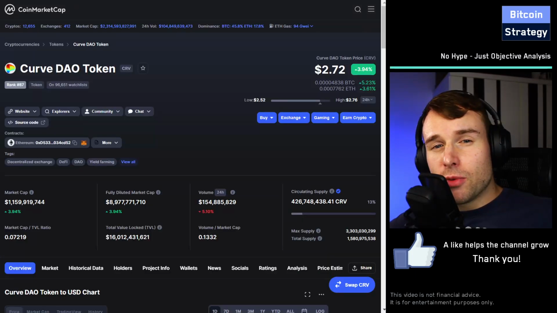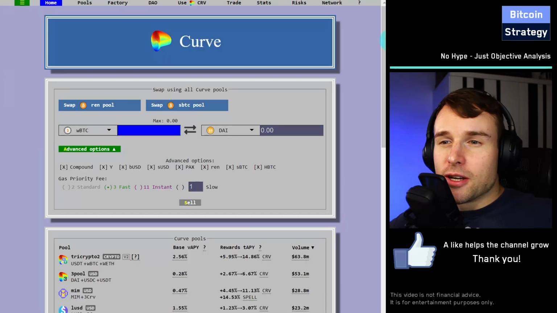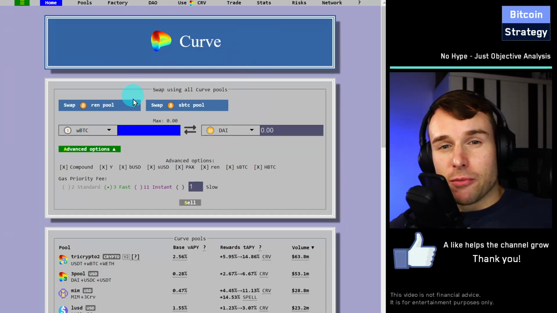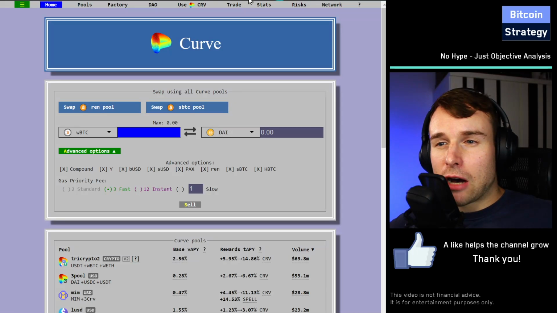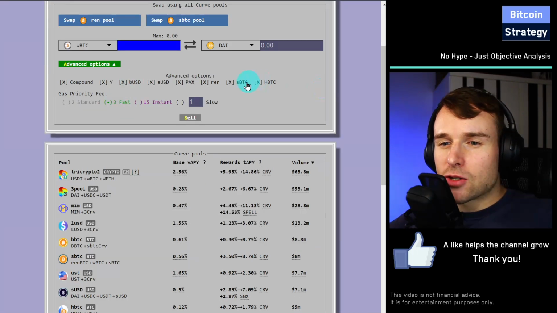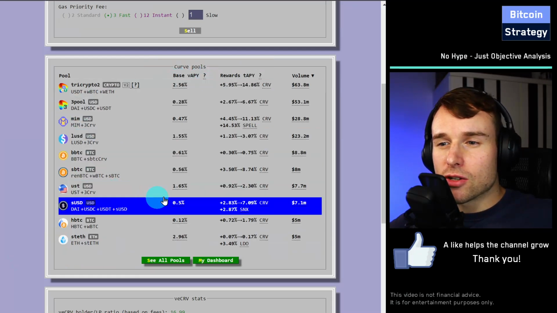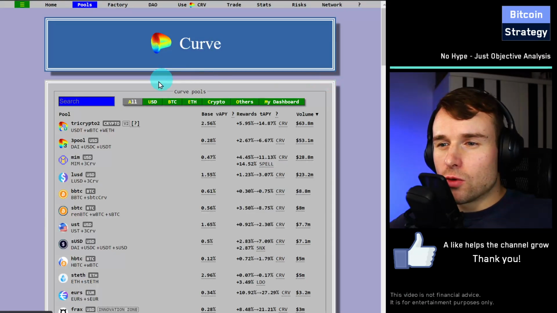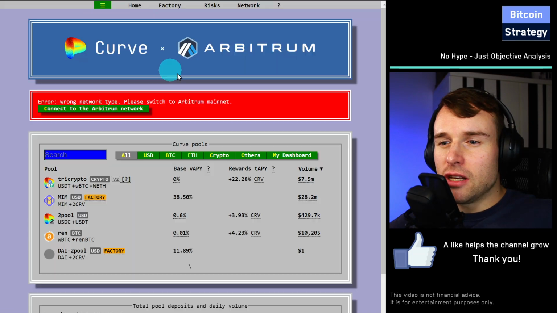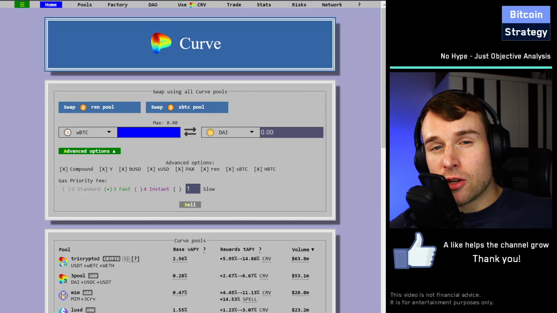But in this video, we're going to talk about the product, about the decentralized app, about Curve. We will talk about how Curve works, how to get yield on your crypto, and how to actually read those different numbers here. What do those liquidity pools here mean? And I will also show you my favorite liquidity tool within Curve, so where I personally think is the best risk versus reward at the moment.